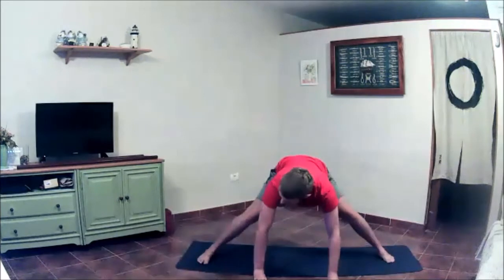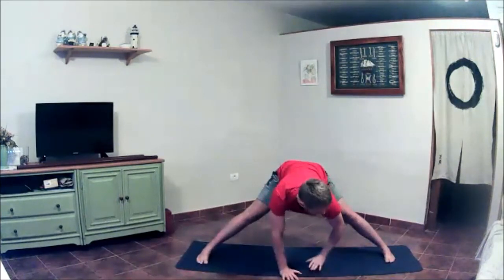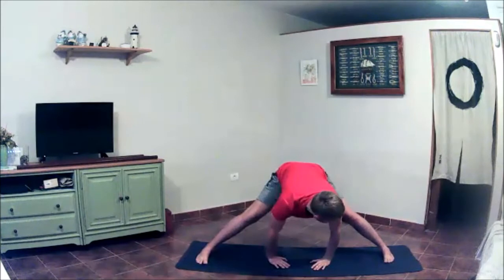Good. Okay, bringing the legs straight. Extend it through the knees. Hands just on the same line as the feet.